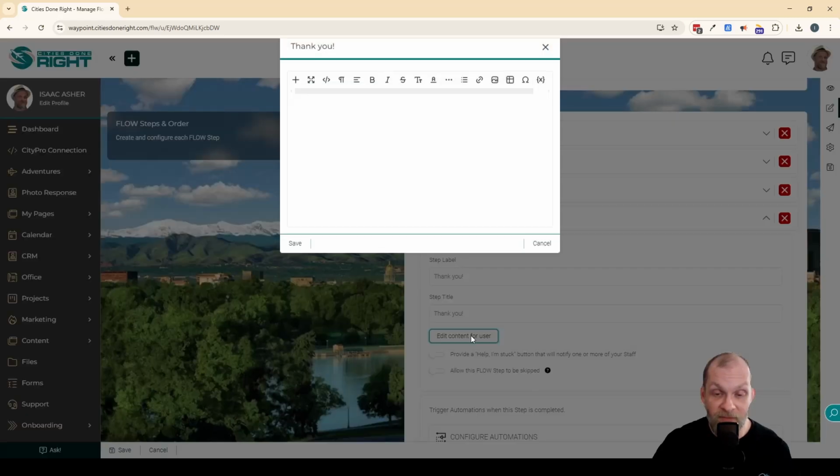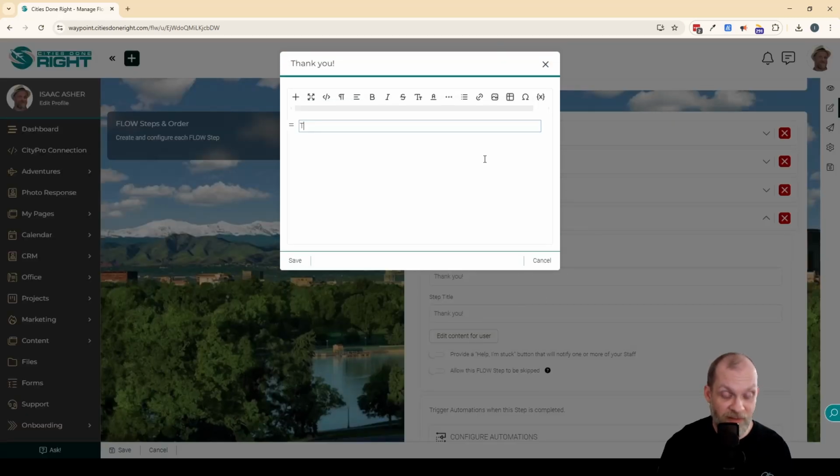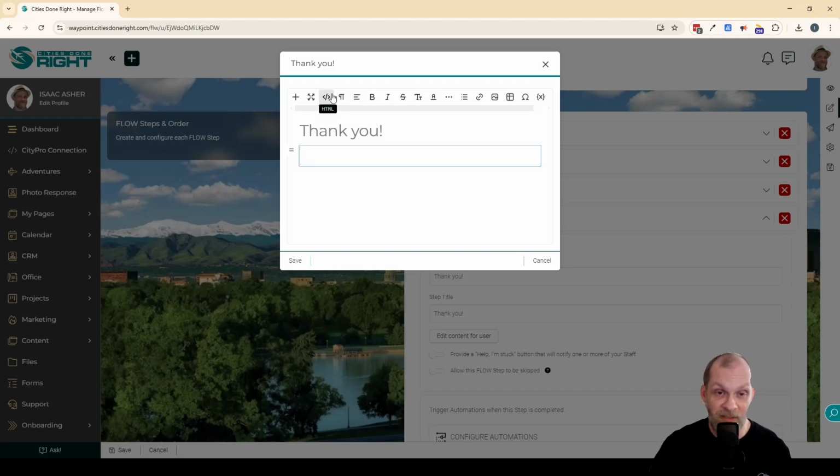We'll edit the content for the user. So here I'll say thank you, and I will use Control-Alt-1 as the keyboard shortcut to make that the H1 tag. And we'll say, oops, let's change this now to text.